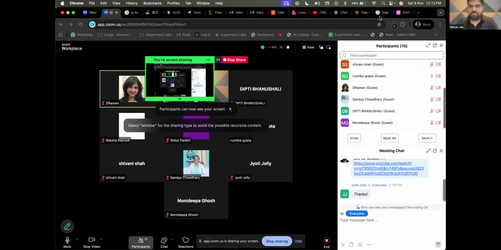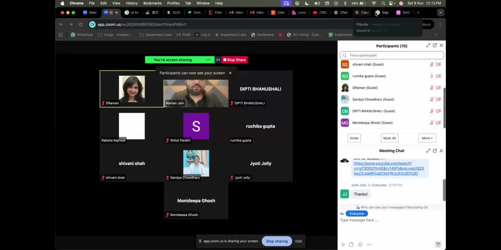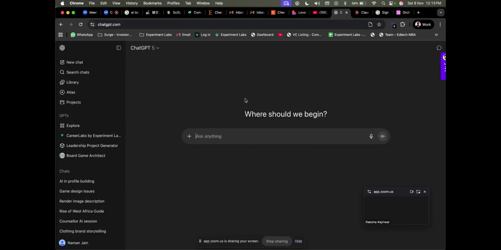And how do we solve for that is where I am going to start sharing my screen. Is my screen visible to everyone? Yes, yes. Okay, awesome. Right. So let's start with ideation, right? The base thing is, the more detailed nuance and context you give to ChatGPT, the better the idea, right?